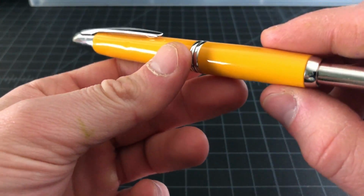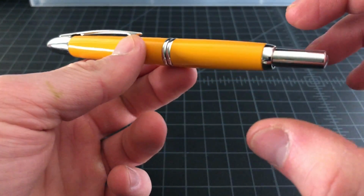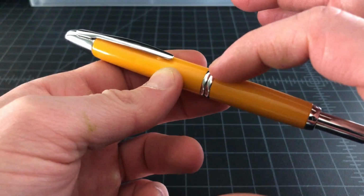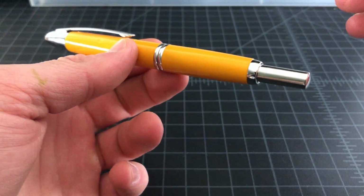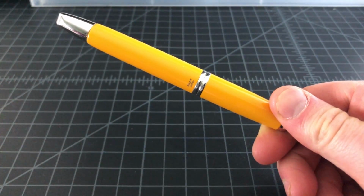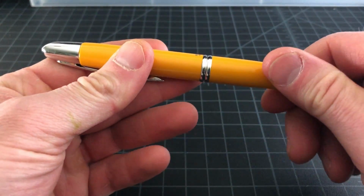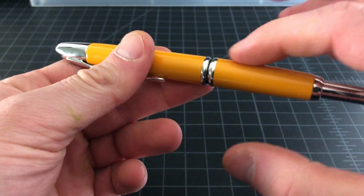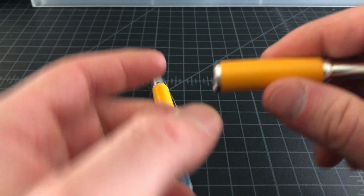Just to close this out, all metal. The yellow is a common color, but it's also sold in a stealth, which is like black on black on black, which is very popular. There's also a white on black. There's a few different variations that are quite popular, but then also blue and a few other ones. The yellow is the most popular. All metal body. I think this is some sort of enamel coating, but I'm not really sure.